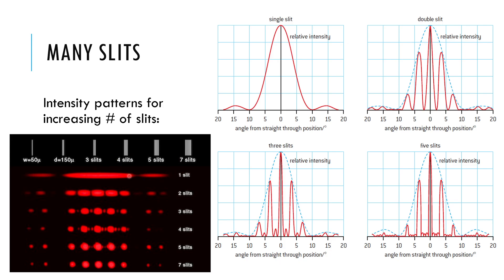As we add more and more slits, what happens is the light essentially gets focused and redistributed. And so these bright spots get narrower, they get brighter, and they stay the same separation apart. So we get these very narrow, very bright spots. A diffraction grating, you just add a whole bunch of slits, and you make these points really small to the point that they look like just pinpoints of light.